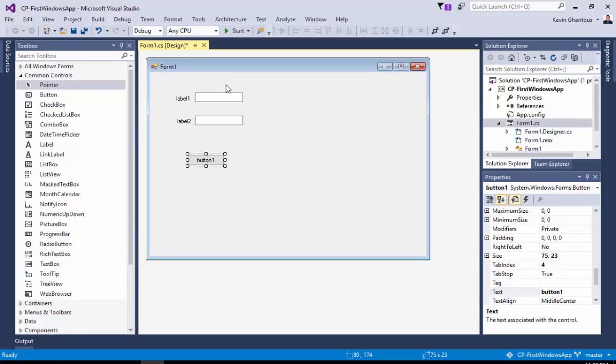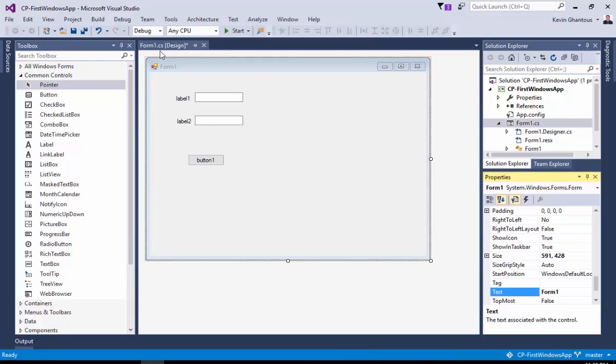Alright, so the goal of this application, let's go ahead and give it a name. So if you click on the form, the property here, text, we'll manipulate the text here in the title. We'll make this the Quickie POS, point of sale system. And this will be product name.